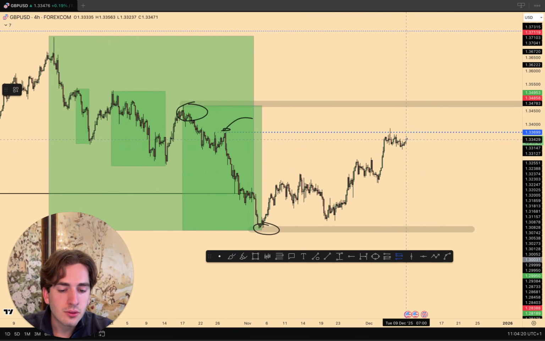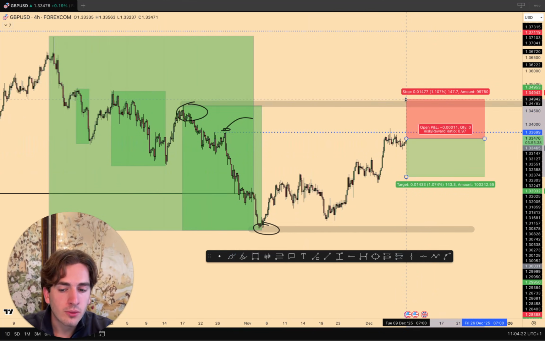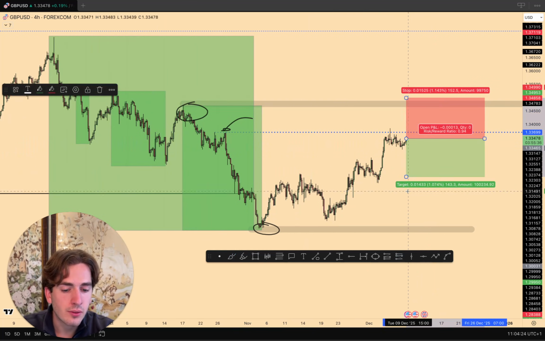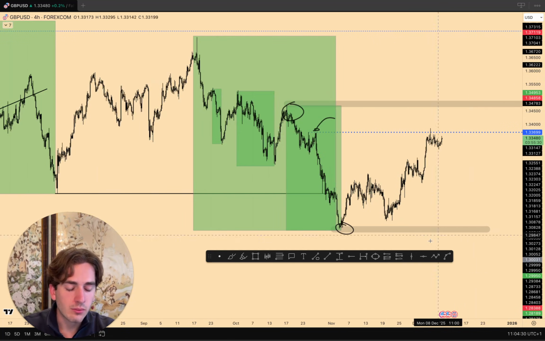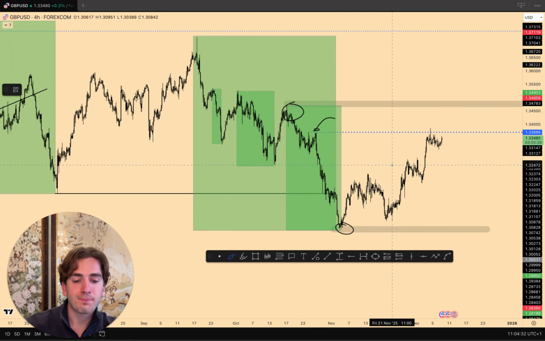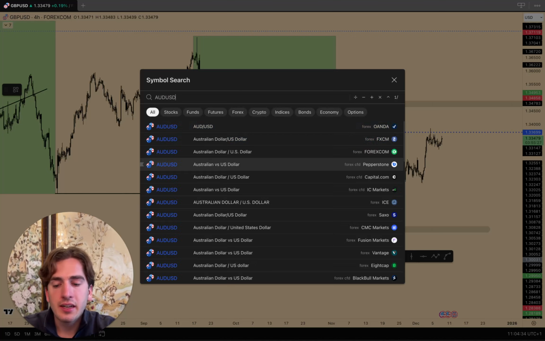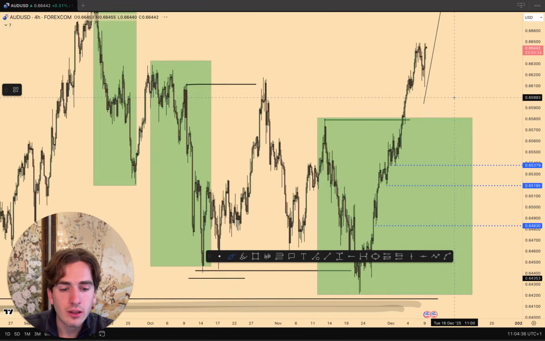Could you already get into a sell? Obviously, yeah, you could, with the stop loss above the 4-hour swing high, with a 150 pip stop, targeting a new lower low. That's perfectly fine, though. Yeah, with the FOMC, I like to wait for confirmation. So that's GBPUSD. Going into AUDUSD, as you guys know, I'm looking for more longs on this.